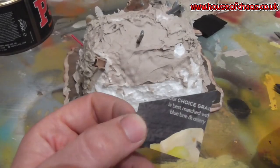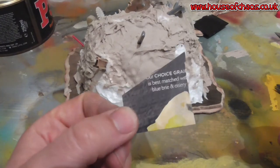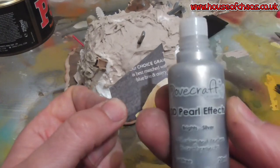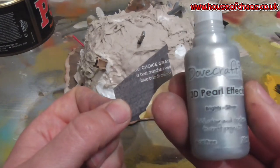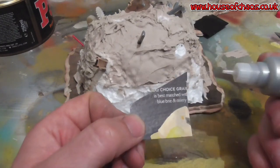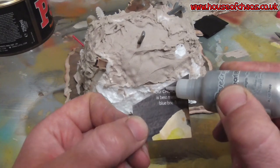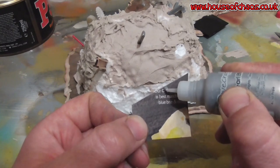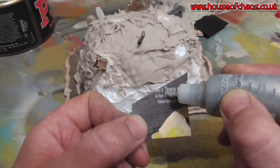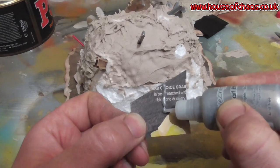So as I'm sticking weird and wonderful bits to this junk pile, I want to make some steel plating with weld lines on it. So I found this ages ago. It's just a craft gel. See. Get these in your local Hobbycraft or whatever. And this stuff is great. Manipulate it, make it look all lumpy and bumpy. It looks like weld.